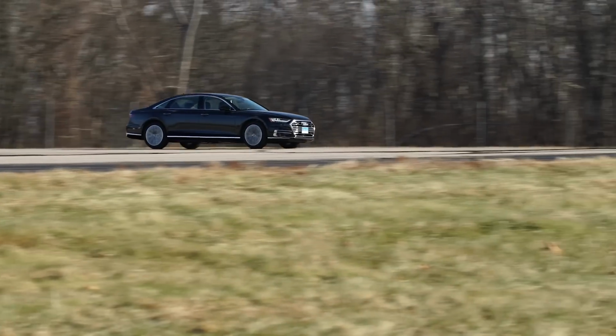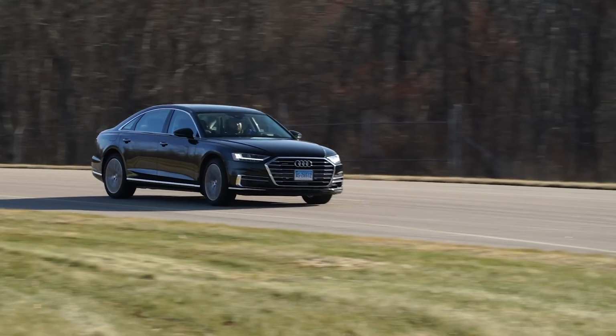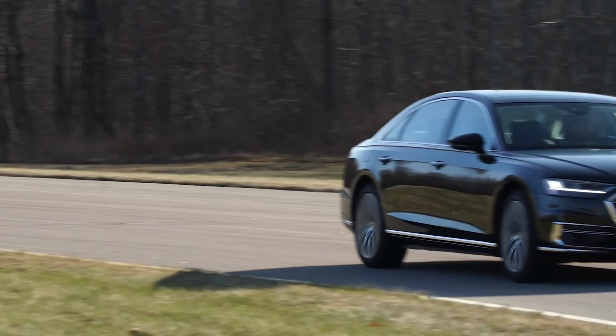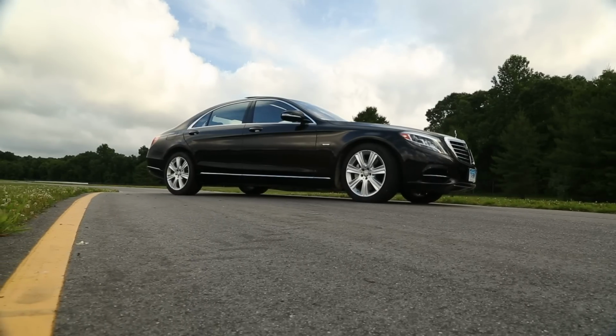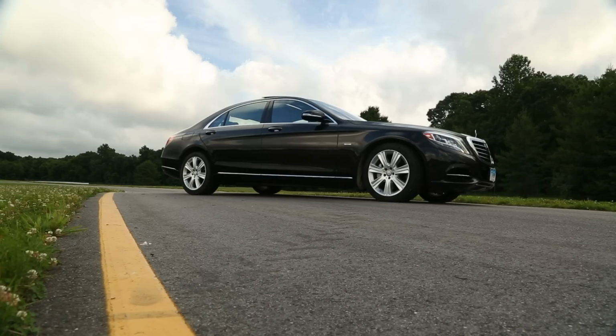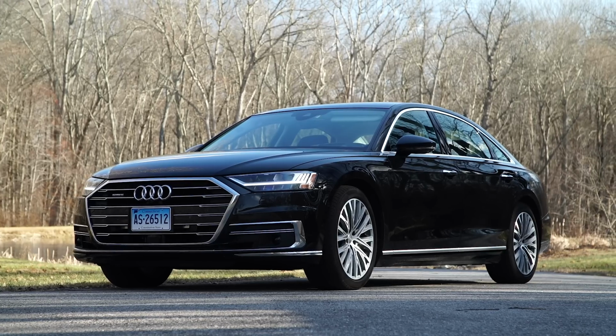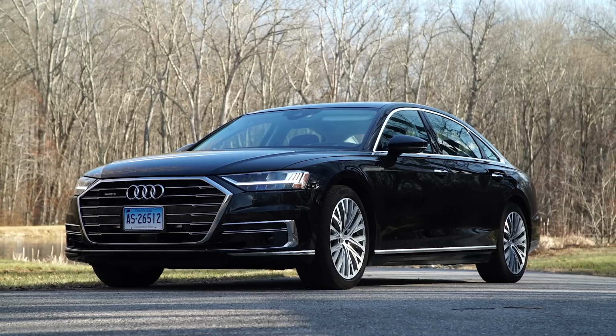Right. I kind of like the fact that the A8, even though it's such an elite car, doesn't strike you immediately as ostentatious. Look at a Mercedes S-Class or some other car from this class, and it looks like a really ritzy kind of car. The Audi rides under the radar. It's a little more subtle. That can be good or bad, depending on whether you're working for Audi marketing. They want something to stand out, or they want it to fly under the radar.